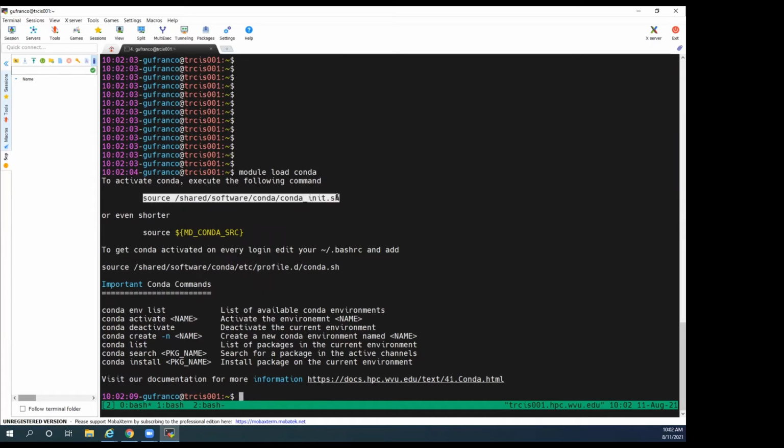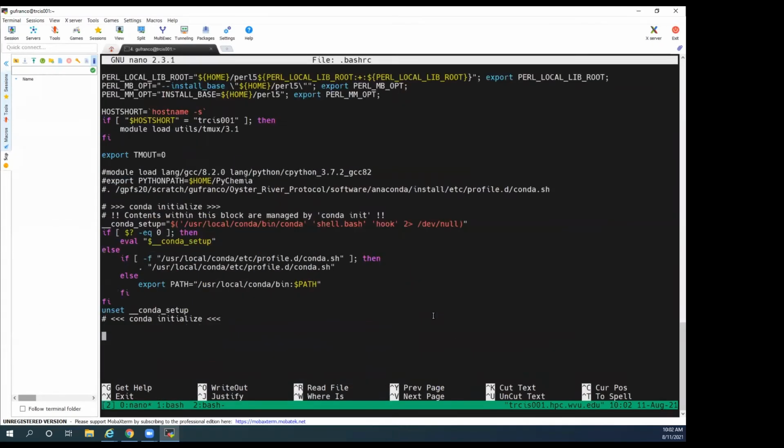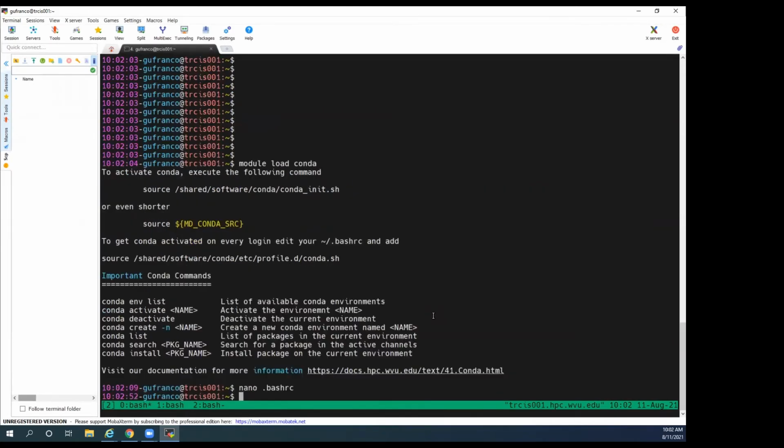If you plan to work with Conda for most of your research, you can put this in your bashrc, which is probably a good idea. In .bashrc, you edit with your editor. It could be Nano; I'm more familiar with this one. You can enable the Conda line, and just attach this line. From that moment, you will always have Conda enabled no matter what.